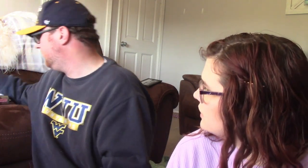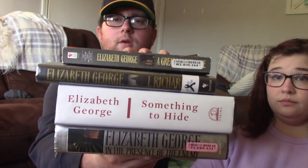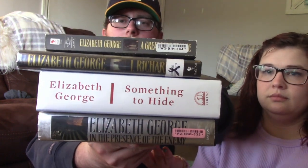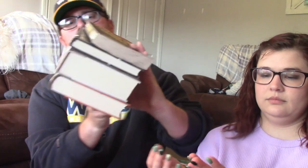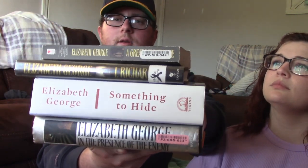Well, hold on. You got four of hers. I have a bunch of Elizabeth Georges. That's all of them. No, this is not all of them. She's got like 20 books. Oh, I mean, that's all that's left is Elizabeth George. I have a whole bunch of her books. She's a great crime writer. I think these four are part of the Inspector Lynley series. She's got like 20 books in the whole series. This is the first one, if you're interested, A Great Deliverance. I have it on Kindle.